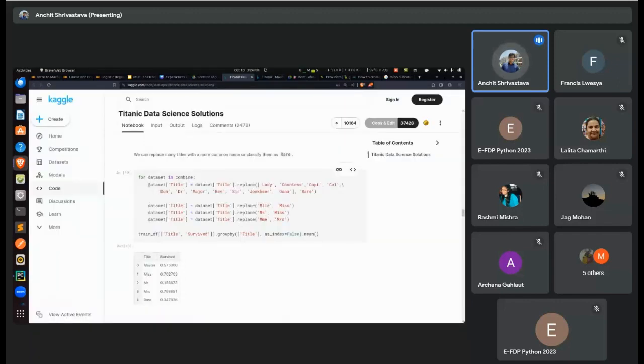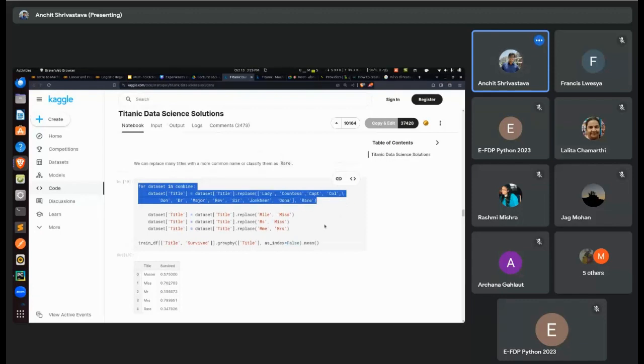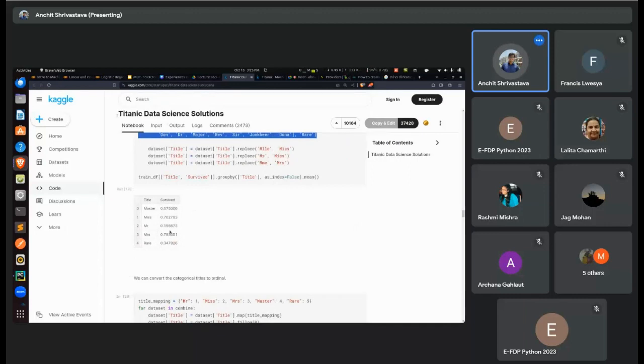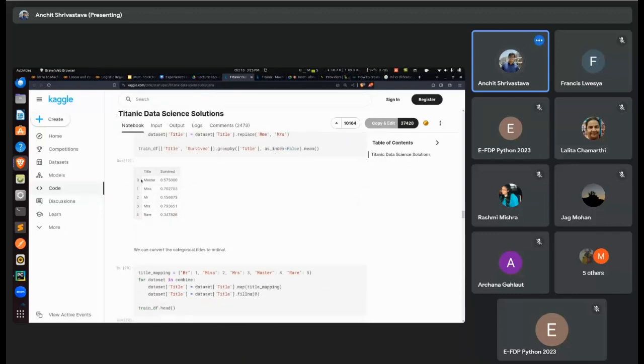All right, so they basically just grouped these not commonly occurring categories, and they just plotted out the probability distribution, and we find out that Miss and Mrs. both of them have high survival rate, and then again Master has a high survival rate.